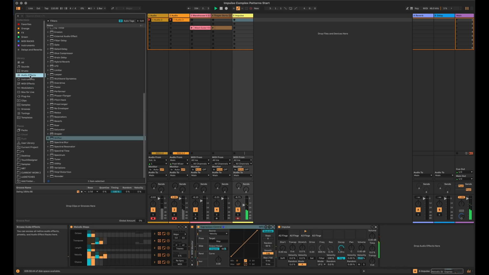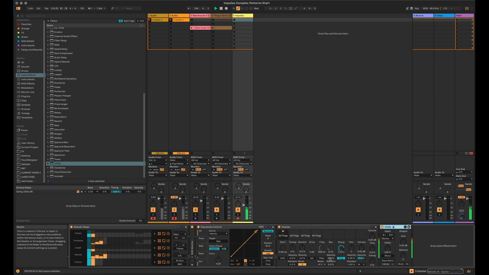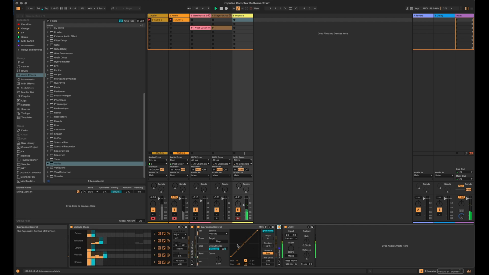So let's bring in a utility. I'm going to use this velocity information to control the utility. So this is effectively the send, but I'm going to reverse it. So I think what would be nice is if the less velocity, therefore the quieter the notes are, the more it's getting sent to a reverb. So I'm going to set this to unipolar, and I'm going to set this to -50. And I'm just now going to connect that to the rate. Yeah, so now the quieter the notes, the more that's coming through.